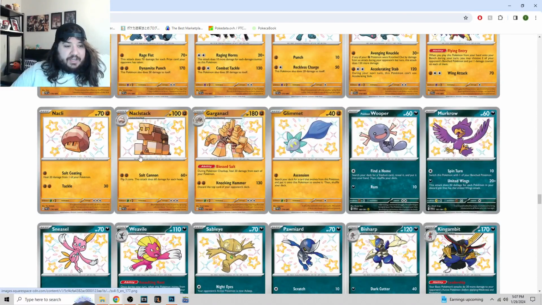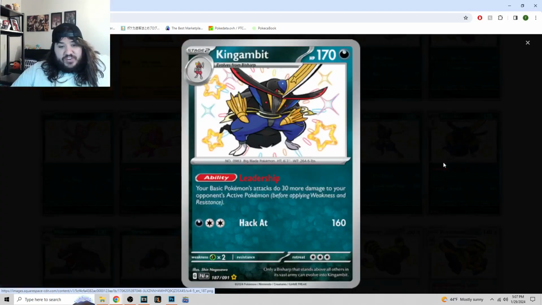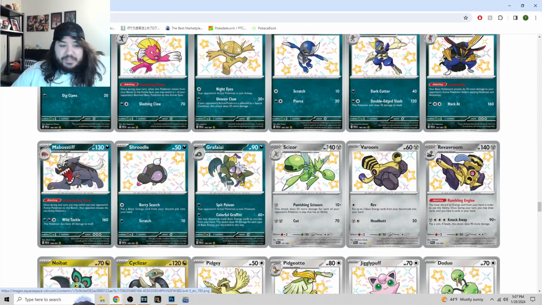Okay. Nacli, Naclstack, Garganacl, Glimmet, Wooper, Murkrow, Sneasel, Weavile, Sableye. Wrong Sableye, though. Bad Sableye. Pawniard, Bisharp and Kingambit. I always forget that Bisharp did get an evolution now. I always forget about it. It's not playable, so that's why I don't remember it.